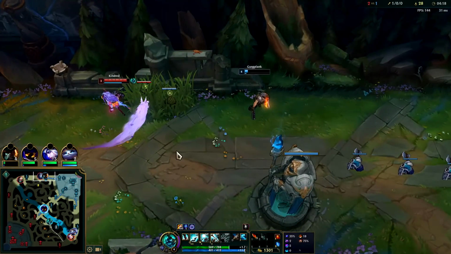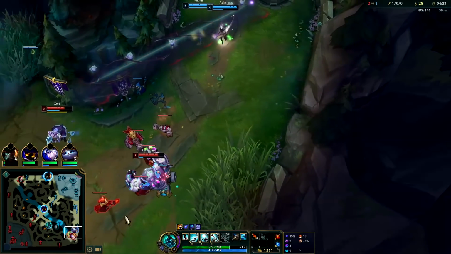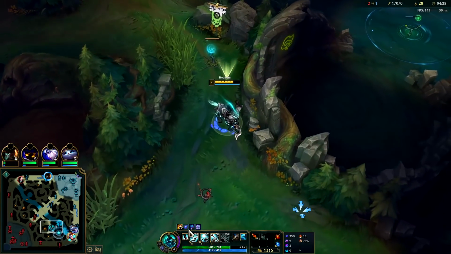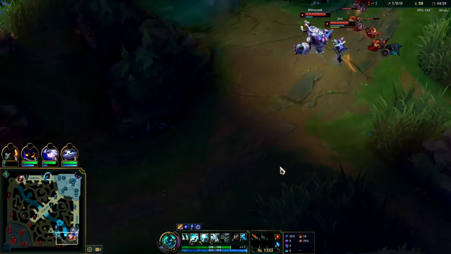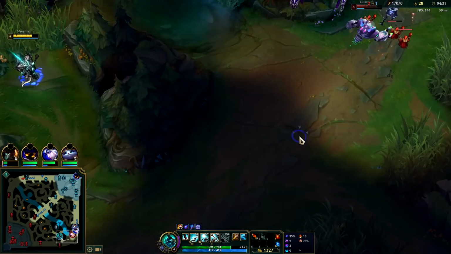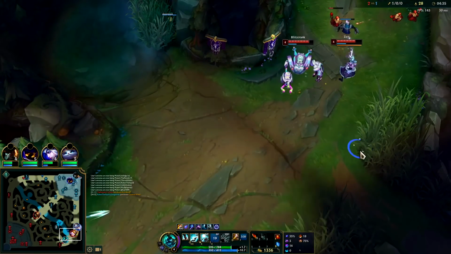Our ghost is up. We see Kindred's top side. She has taken her Raptors. We'll go bot lane here. We'll ping that we're on our way. Hopefully our teammates play accordingly. We'll come in from behind and use our ghost into E once they start reacting. Alright, they're starting to react. We'll ghost E.